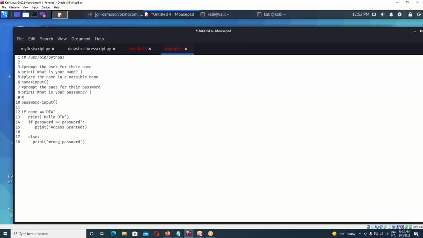Here we're going to place the password in a variable named, what do we call it, password.